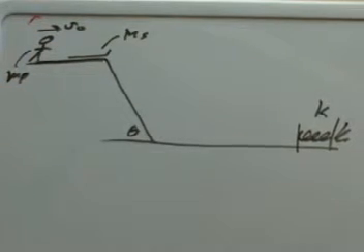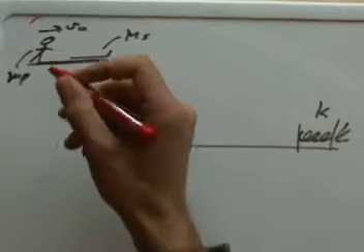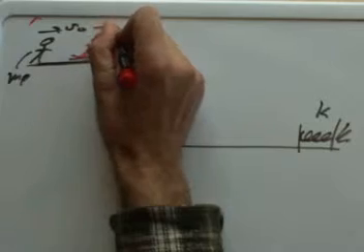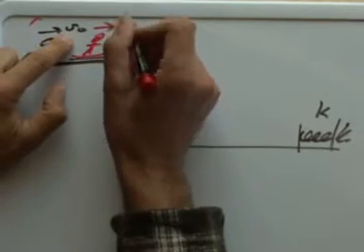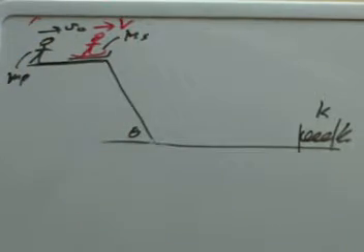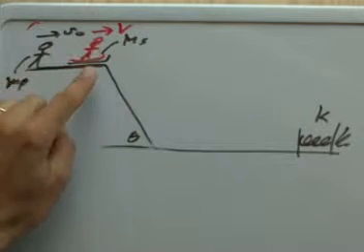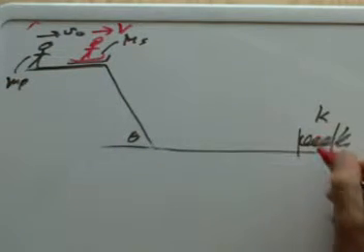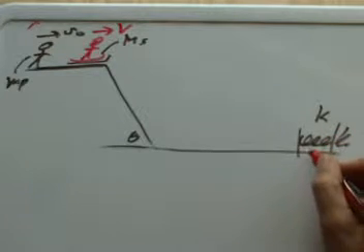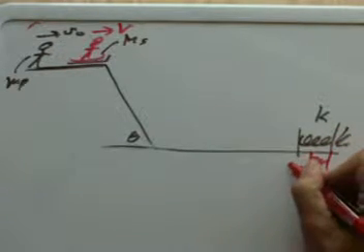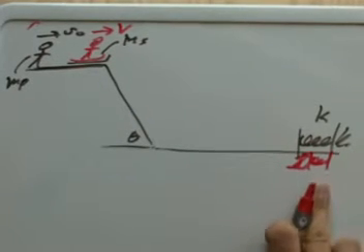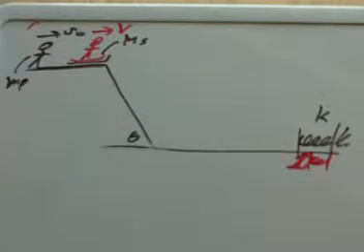After they jump on, you'll see the person on the sled now like this, and the person and the sled will move in this way, not necessarily with v0, but some different speed V, which we have to figure out. And once they have that speed V, they're going to go down this slope and hit the spring, and we'd like to know how far they compress the spring, because eventually the spring will get all bunched up here, and the person on the sled will be all bunched up against the spring, and they'll be stopped. So we'd like to know how much the spring gets compressed.